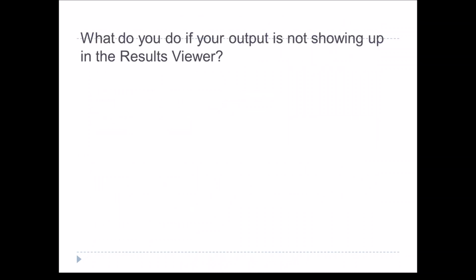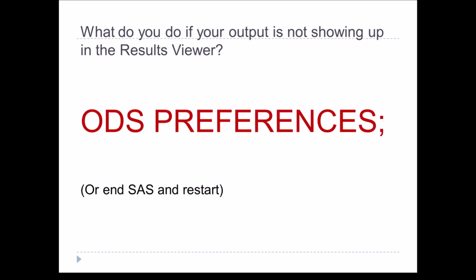So just to review this, because it comes up all the time, what do you do if your output is not showing up in the results viewer? You probably closed it somehow, and so you simply enter ODS preferences;, or you can always end and restart. But that's a simple way to do it. Just run that one line and it will reset the defaults.